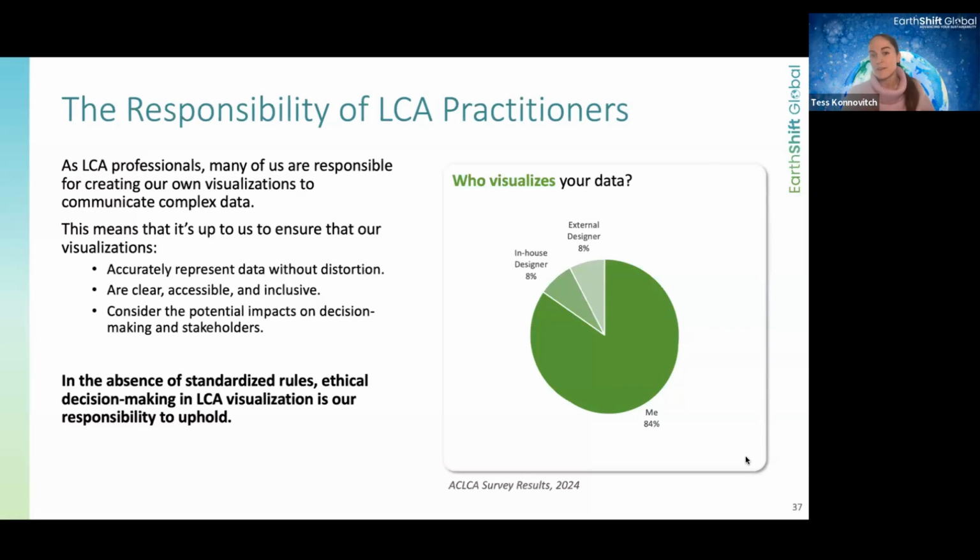And again, we don't have these standardized rules yet. It's important to keep staying up to date. And it's not just a moral thing, it's not just an ethical thing, something you can rest your head on at night. It's also you work so hard to collect this data. You want it to impact the most amount of people. You want it to impact all of your stakeholders. And if they can't interact with your work, then it can't cause an impact. And like we tied it back to the outcome, you won't have the desired outcome that you want.